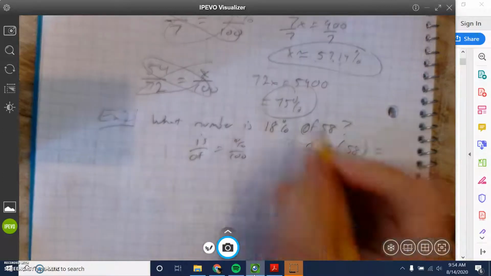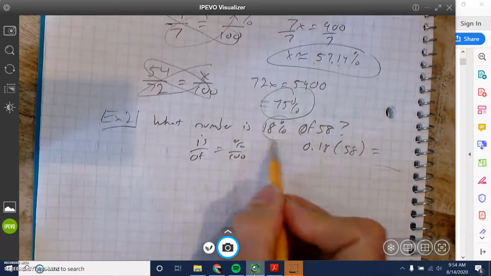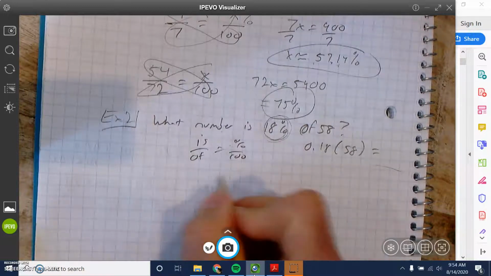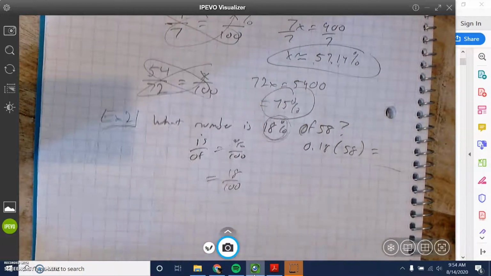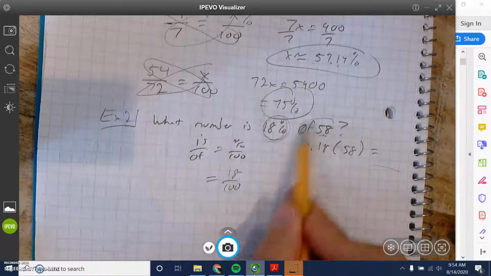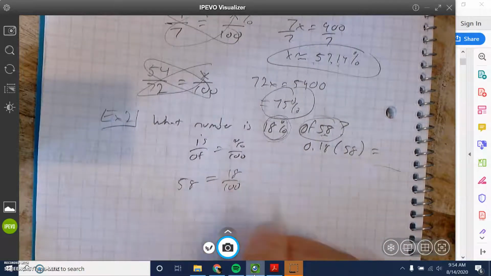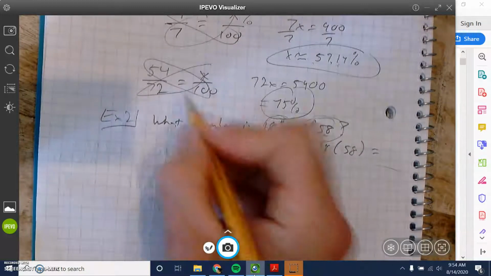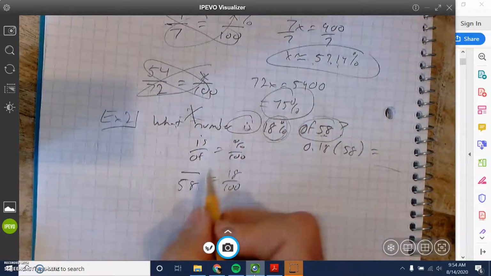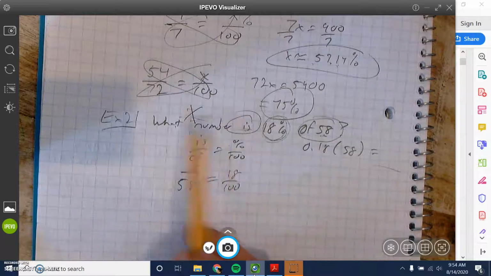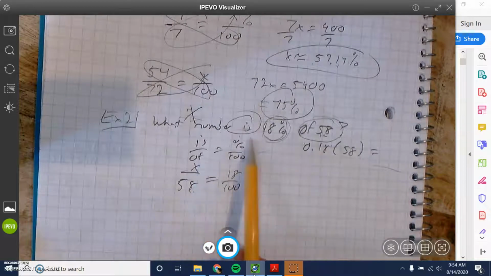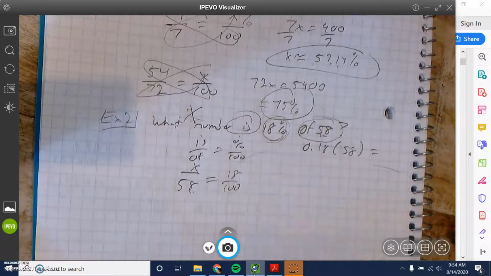Let me show you. So you see what number is 18%. You see the percent right there? Whenever you have a percent, that just automatically goes in there. So that's going to be 18%. That's locked in. Now, what's the 58 by? Is that by of or is? That's by of, right? So 58 is right here. And remember, what does the x stand for? What number is? The is is right by the what, so that's the x. So boom. Also, you can think of it as what number is 18% of 58. 58 is the whole, and x is the part, because that's going to be a percentage of the whole. You can think of it that way too.